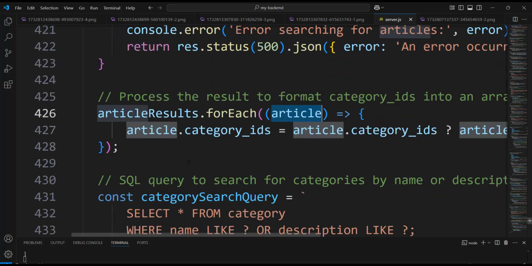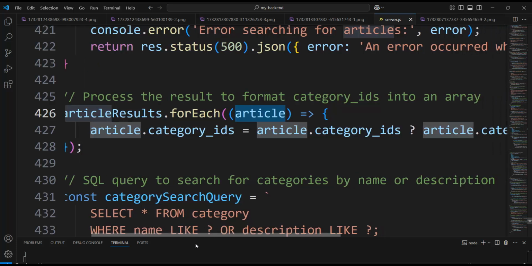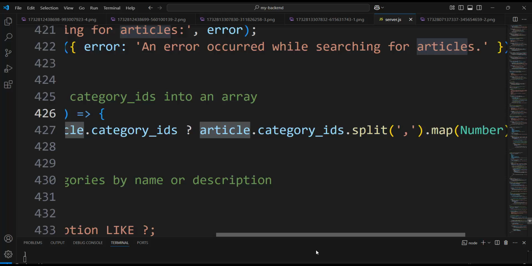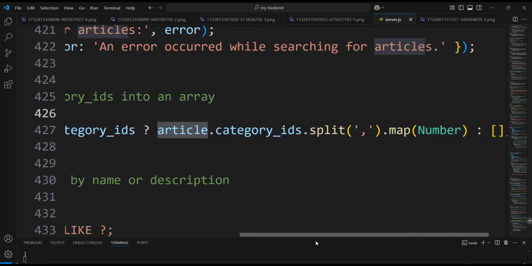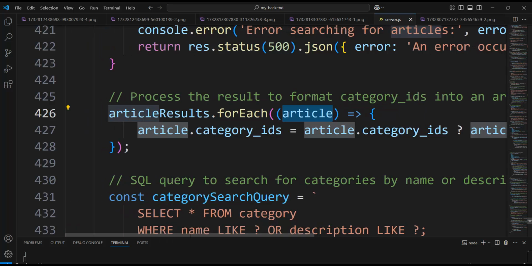article category IDs equal article category IDs, question mark, article category IDs, split, map, number, etc. Here we are. I have a long discussion about this.